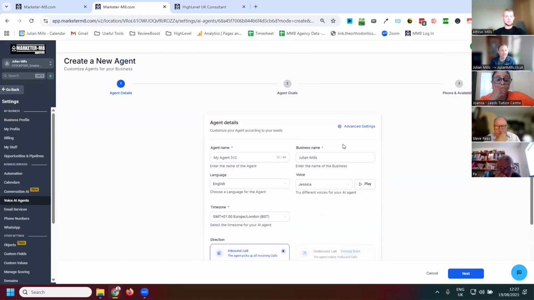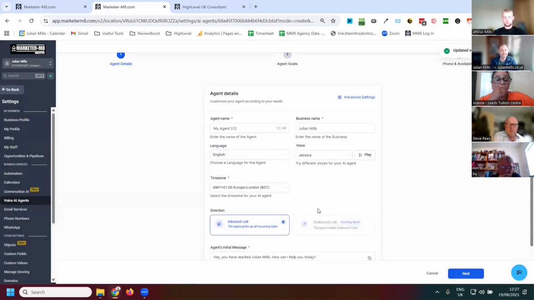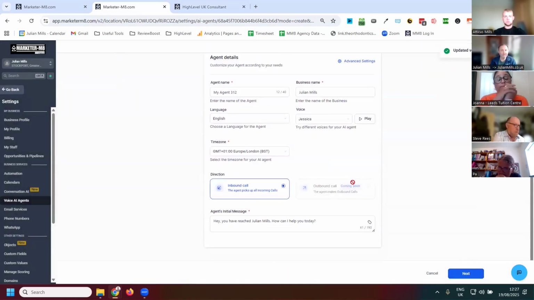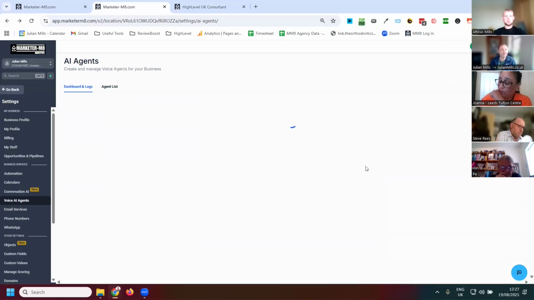Yep. So that's the simple settings. Then you go to the advanced settings. I just leave those. I've been told to leave those as standard. They work best. When you play around with it, you soon get the hang of this one. And the tech support guys are here to help you as well. But let me set that one up. I'll show you mine.